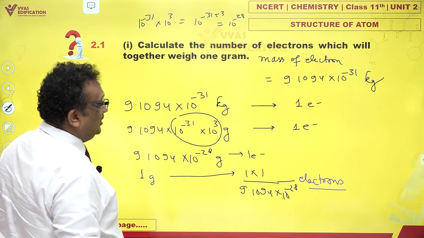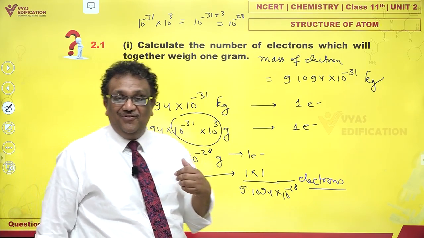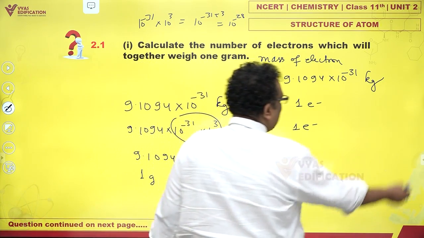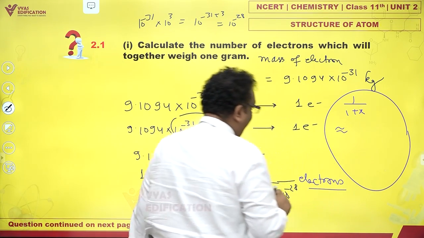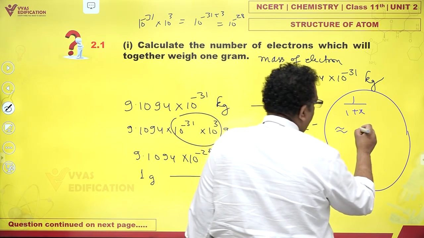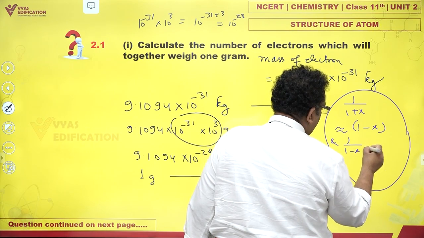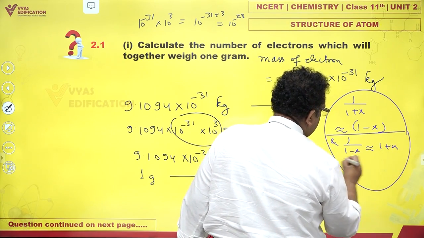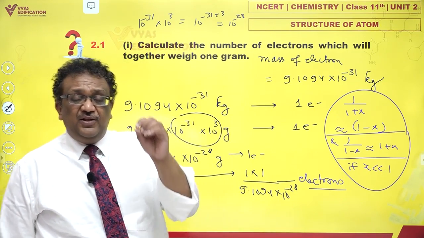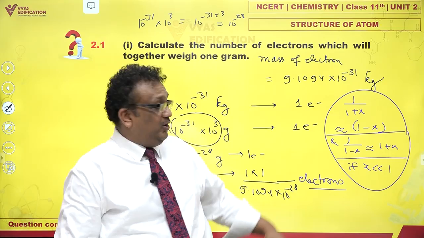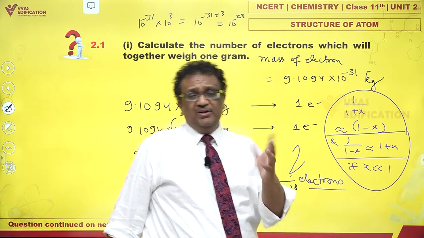And how would I do that? This is a little mathematical portion. Let me again share with you a secret. A secret? Yes. And what is that secret? It's a calculation secret which says 1 upon 1 plus x is approximately 1 minus x, and 1 upon 1 minus x is approximately 1 plus x if x is much, much less than 1. If a very small number is being added or subtracted to 1, then the reciprocal of 1 plus x is approximately 1 minus x, and vice versa.